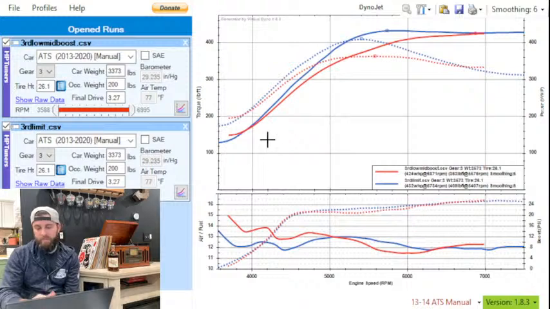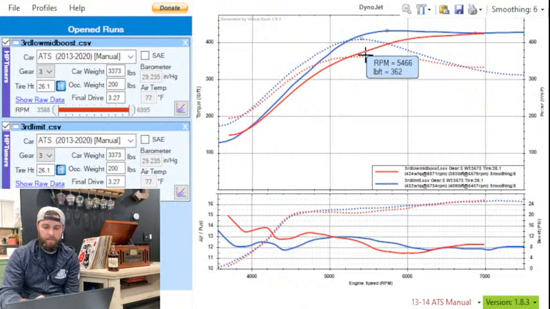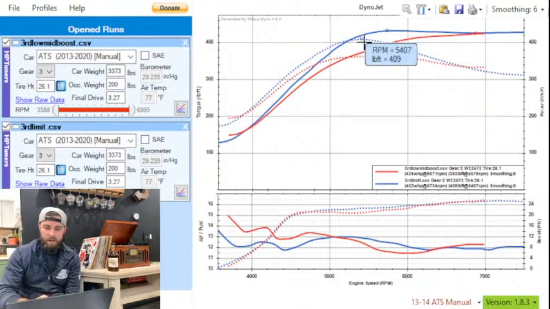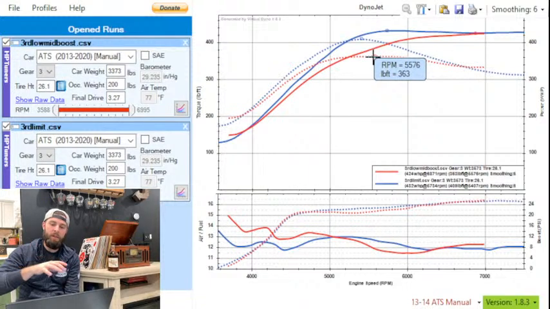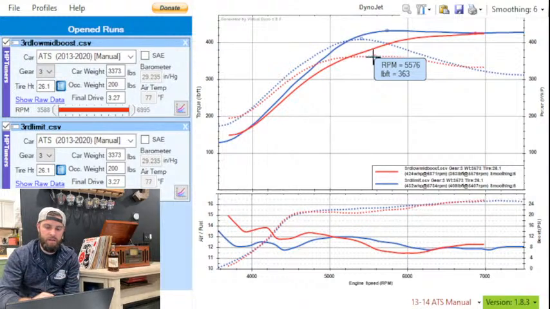So it's only 1.5 pounds of boost, but that coupled with lowering my timing, that took me from this kind of big bump of 411 pounds of torque all the way down to 363, and even moved that a little bit further to the right, which is what I want to see.